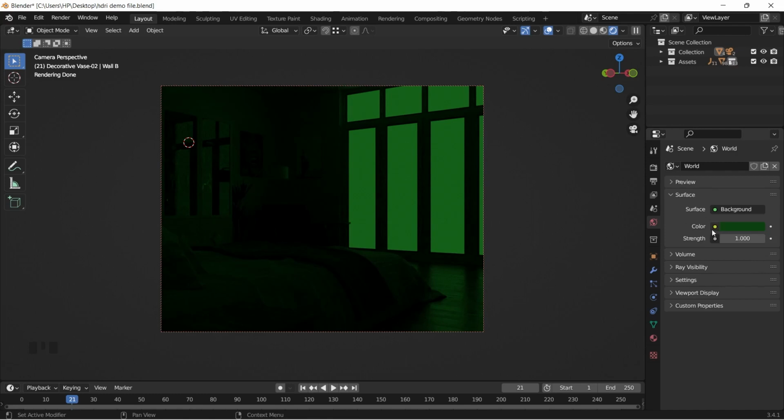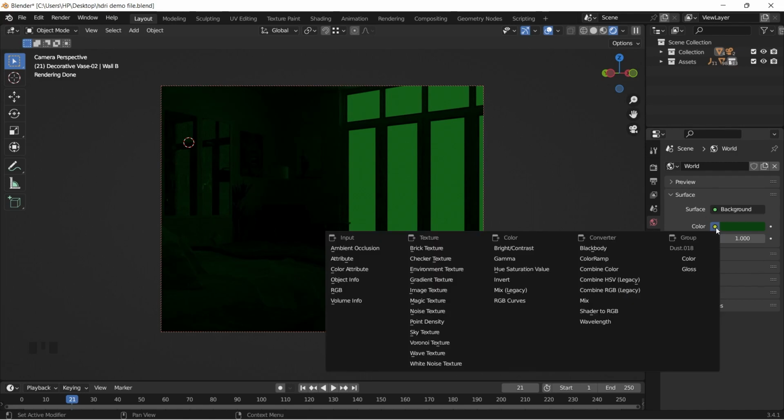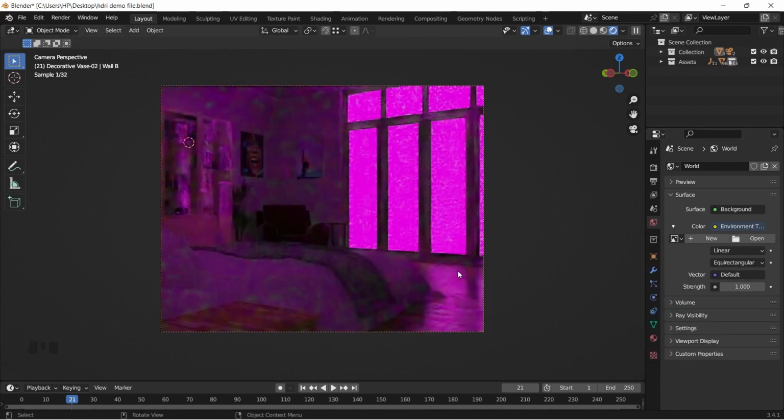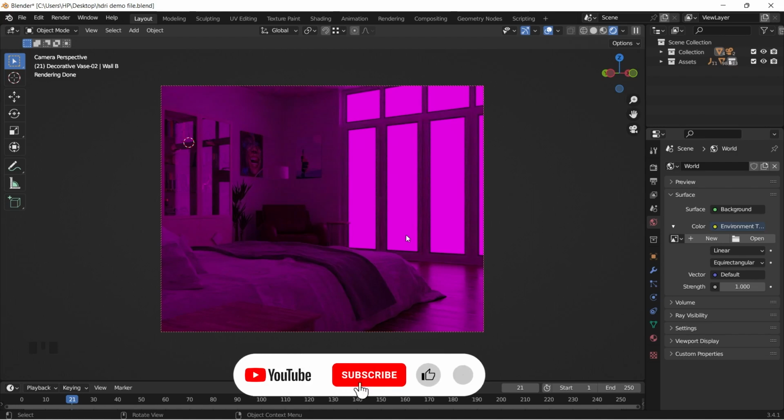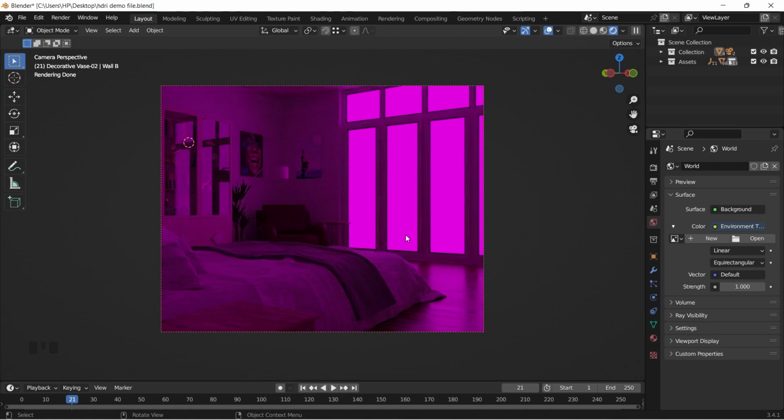To do that, we are just going to click on this icon over here, this yellow icon, and then we would have a pop-up. So we are going to use an environment texture. We are going to navigate to the texture section and then choose environment texture. This is what is going to allow us to add the HDRI. So we select environment texture, and then you have these settings to change. Now our scene is pink because that is Blender's way of informing you that you have not added an environment texture. So we are going to add our HDRI as an environment texture.